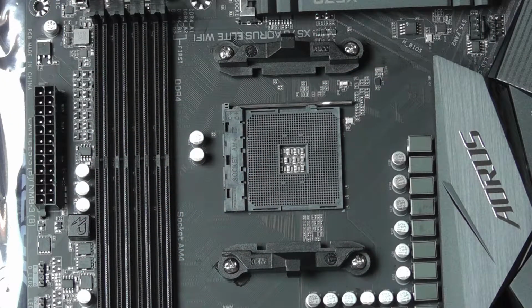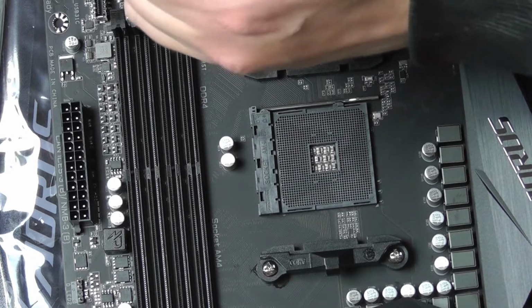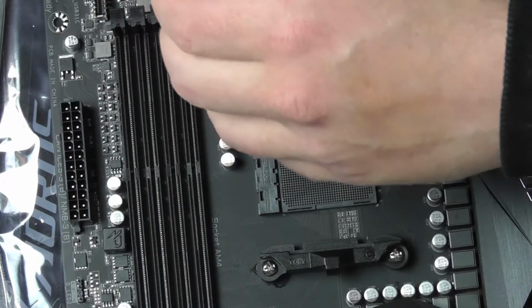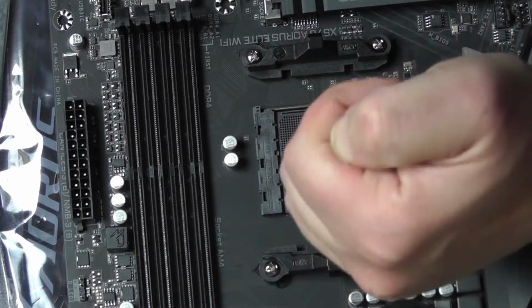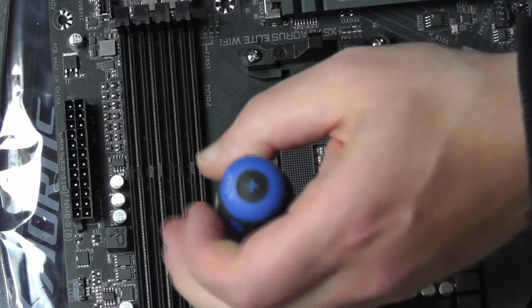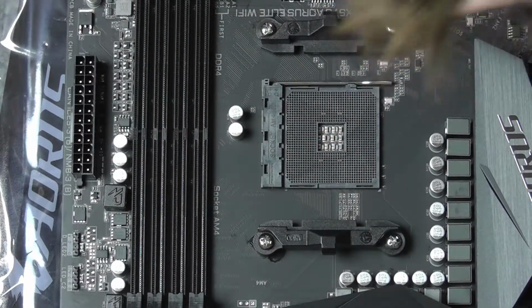Here we are with the X570 Aorus Elite Wi-Fi by Gigabyte. We're going to be installing the Ryzen 9 3900X onto it, and I got to remove these brackets because I'm not putting on the Prism. If you're going to be putting the Prism stock cooler on your chip or any of the chips underneath the 3900X, you do not have to worry about removing these brackets. These are just for the AIO that I plan on installing. We'll just speed this process up right here.